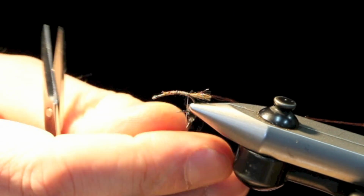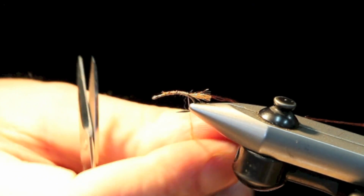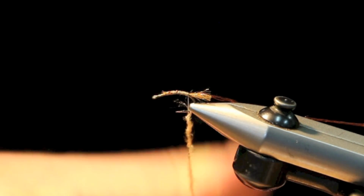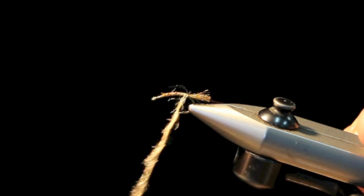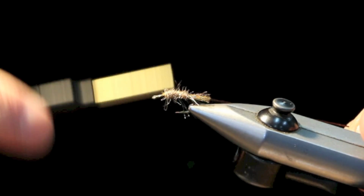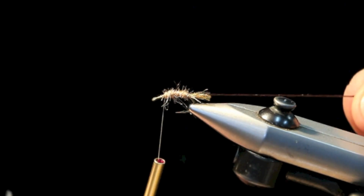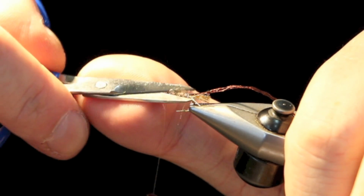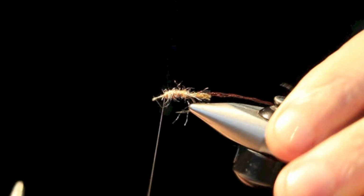And you can go ahead and make it fairly thick. They're pretty bulky flies, so it's alright if you've got a little bit of bulk to the body. We'll go ahead and dub about 2/3 of the way up the hook shank. And it's also pretty coarse dubbing, so you can trim any stray fibers out of there if you want.